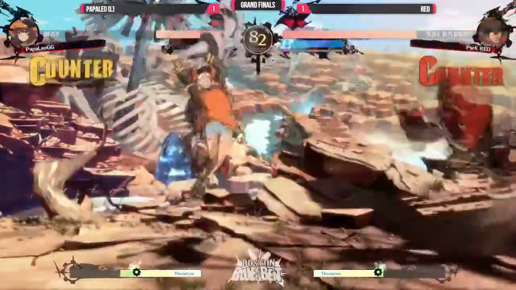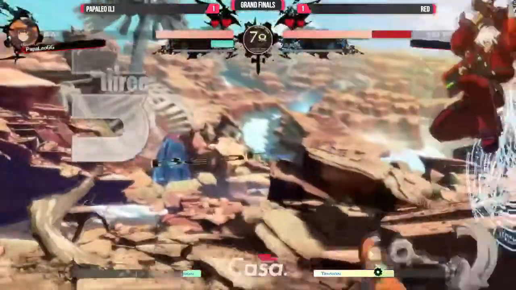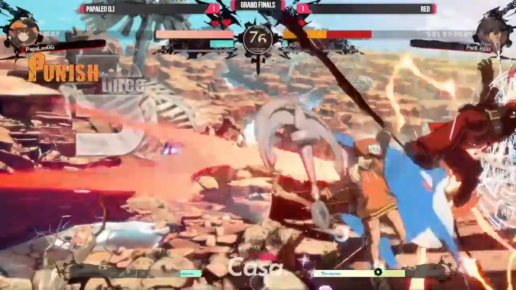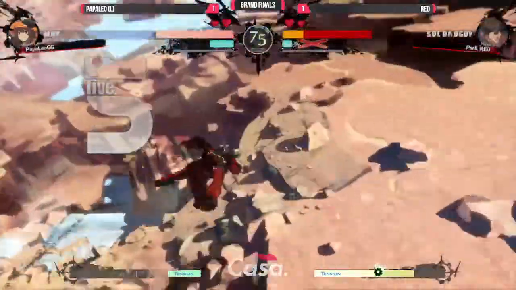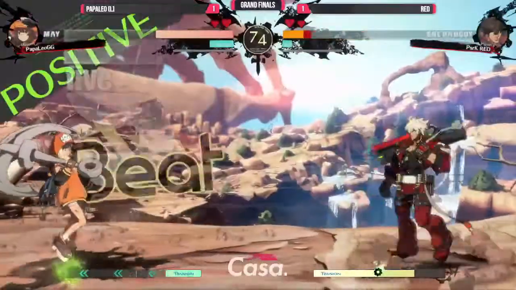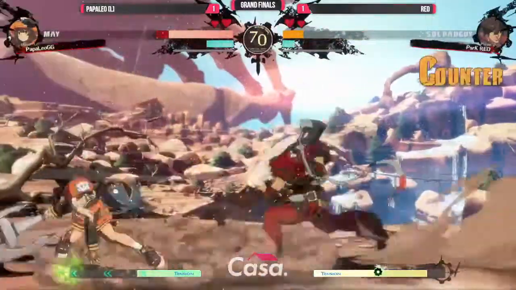Good to see. Yeah, I really like how Papa Leo's mixing the Season with the Full Count. Oh, bad burst. There's Bane just coming through. So much damage. Still alive though, and has 50 tension to work with. Yeah, Papa Leo starts to build it.